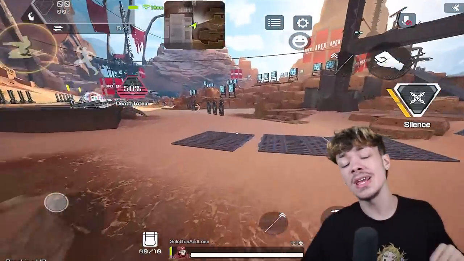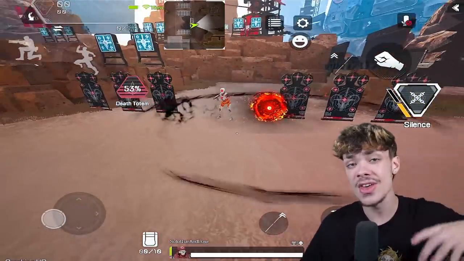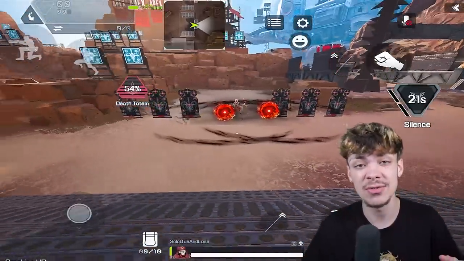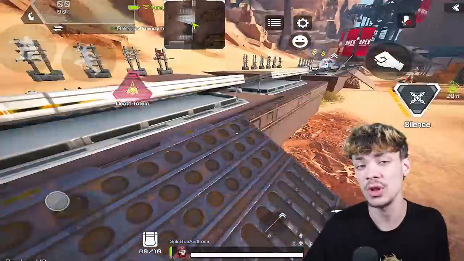His main ability, he throws an area of effect kind of grenade thing that if an enemy is in that area, they get stunned and their abilities get restricted for a couple seconds. And then his ultimate is very, very strong. You're going to see me use it perfectly in today's gameplay.